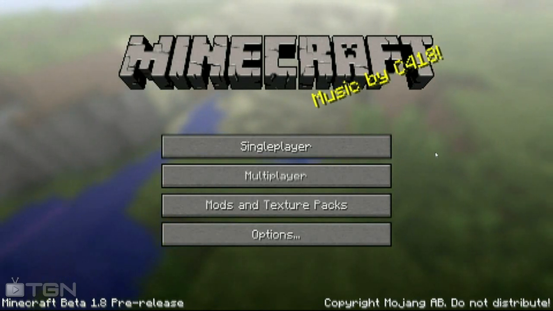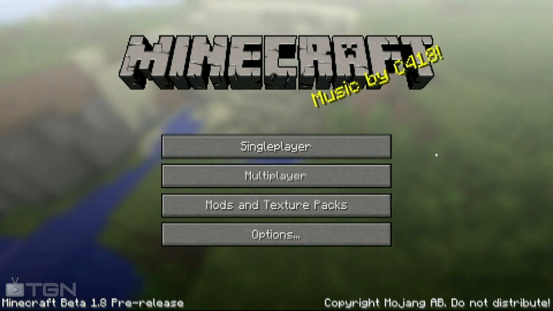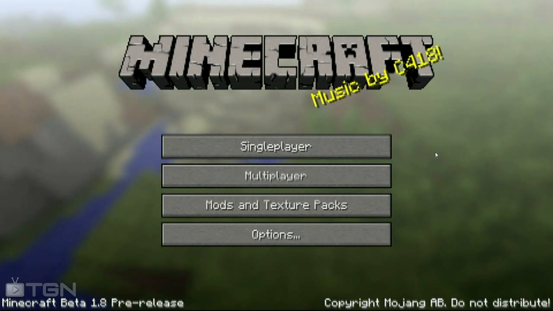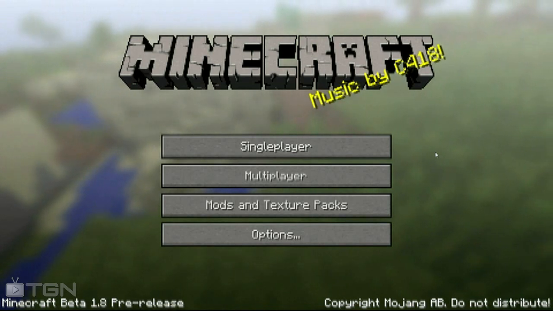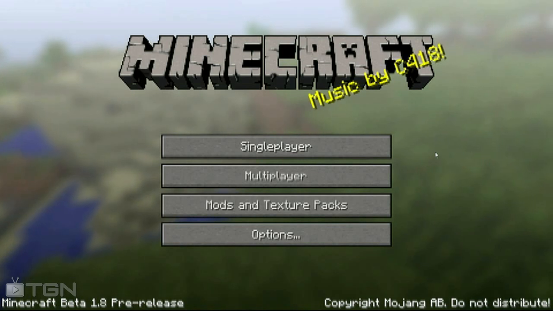Before we get too much into it, I do want to mention really quickly, Brian is not in this episode. It is just me. What I'm going to show you guys is the Minecraft 1.8 pre-release. Now, this is not an official update yet. The official 1.8 release has not come out yet, but Notch has apparently released this little pre-release thing, but it's not being pushed out to anybody.